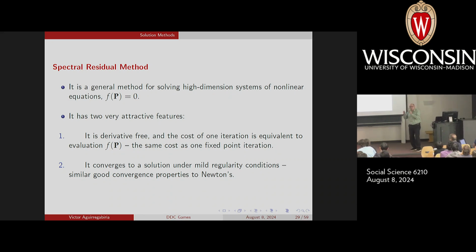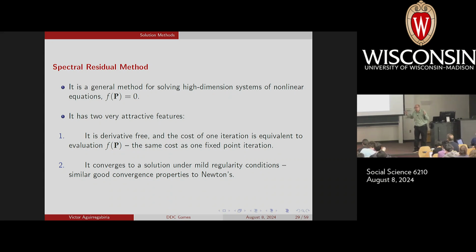And they try to replicate the good properties of Newton's method in the sense that, without using the Jacobian, they have ways of weighting basically the best responses in a way that at the end it has convergence properties that are very similar to Newton's method, okay? Then each iteration is very, very easy to implement, and they have much better convergence properties than fixed point iterations.